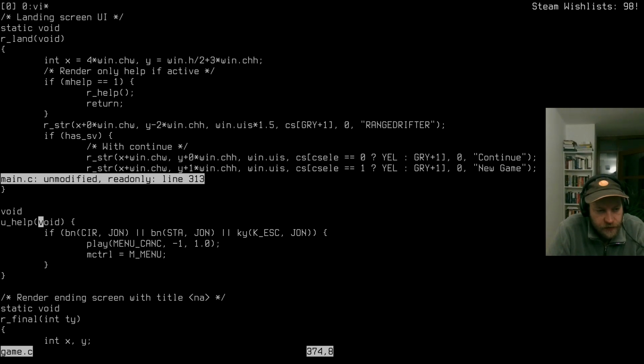So this update function needs to be called from those two places.